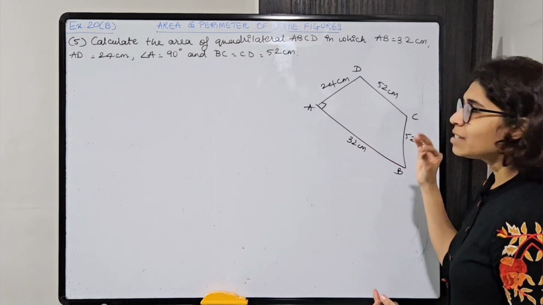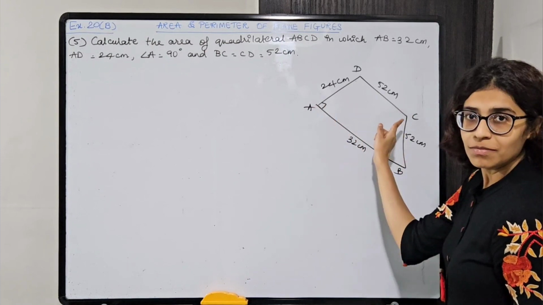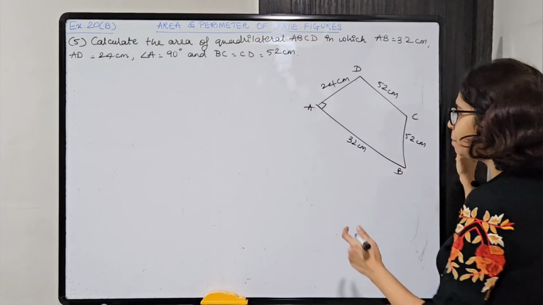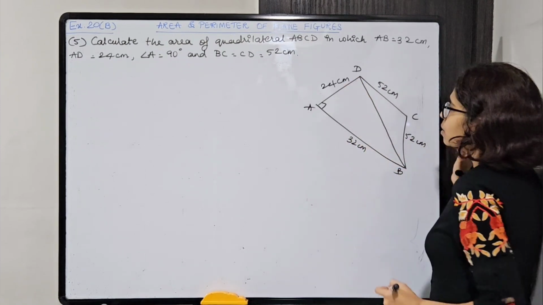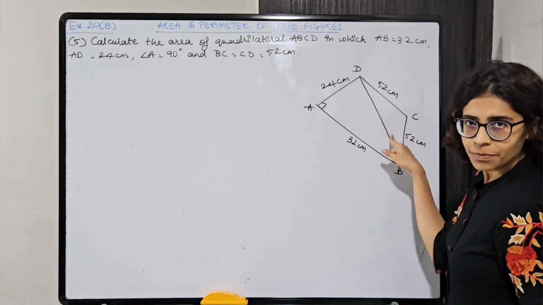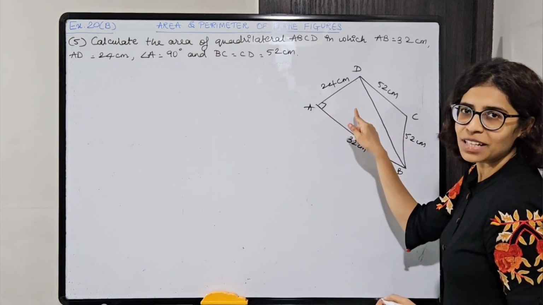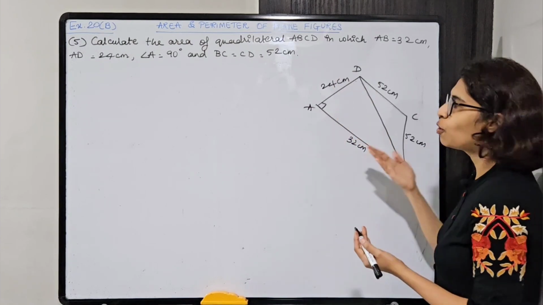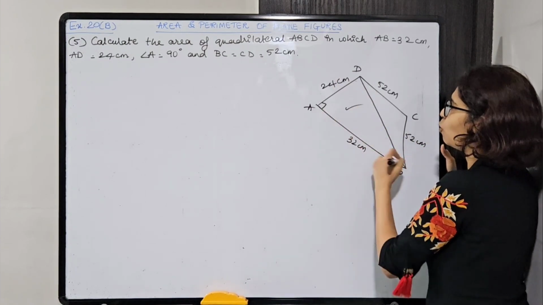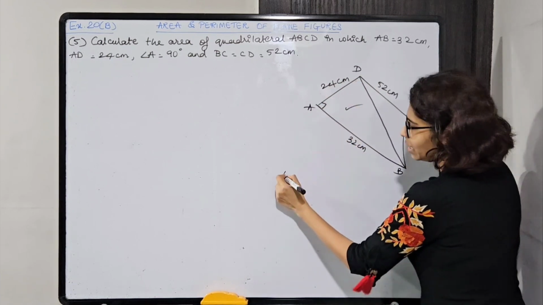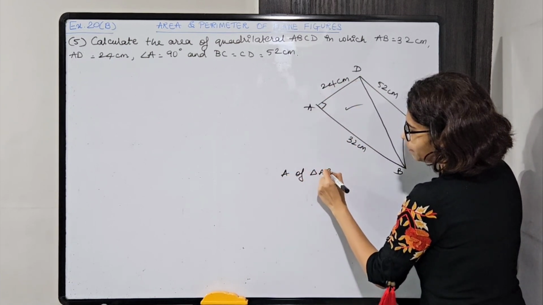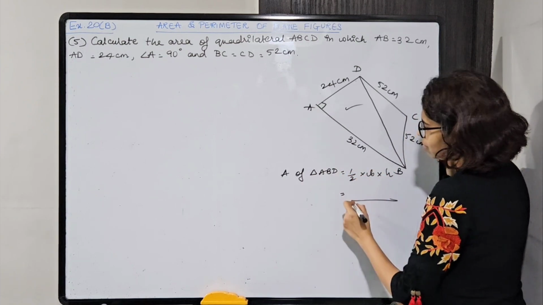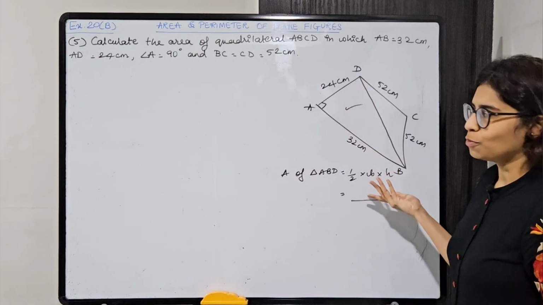Okay, so कहाँ से split करेंगे? Don't join AC. Okay, यहाँ पे angle A 90 डिग्री दिया हुआ है. So join BD join करेंगे. So ये right angle triangle हो जाएगा. Okay, and right angle triangle में I know the sides forming the right angle are base and height. So base and height पता है तो I can use the formula half into base into height. I'll easily get the area of ABD. Okay, so area of triangle ABD will be half into base into height. Okay, so I'll easily get this. Base and height पता है, put the value, solve करो.